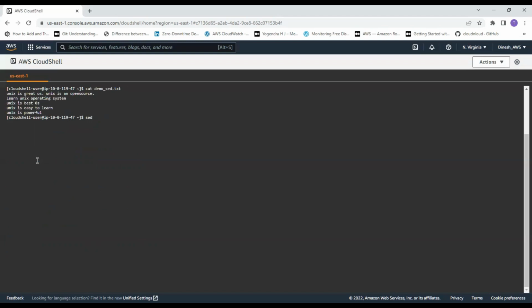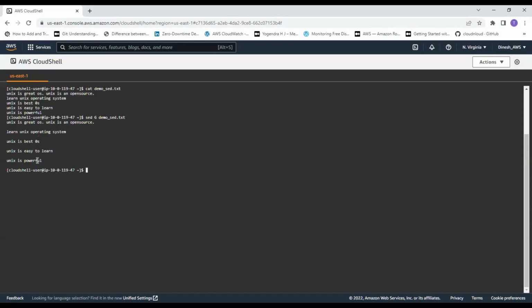And now let's write sed G demo_sed.txt. And if you see, the new lines have been inserted in the file, and that's what we get on our standard output. I hope you got the difference between the small g and the capital G.